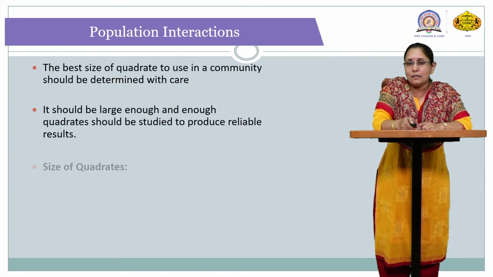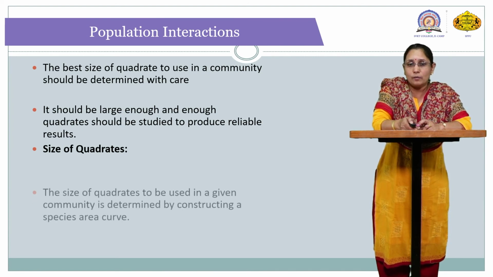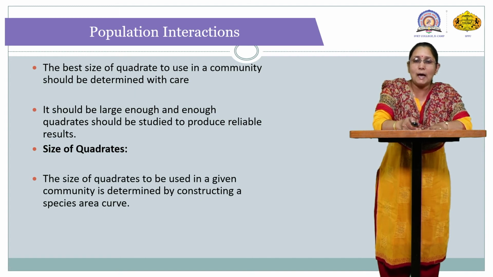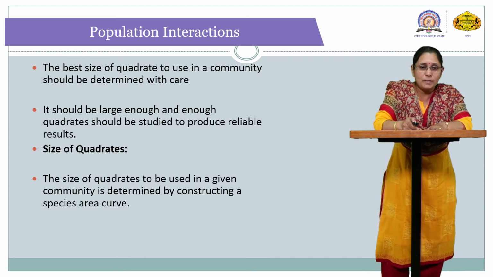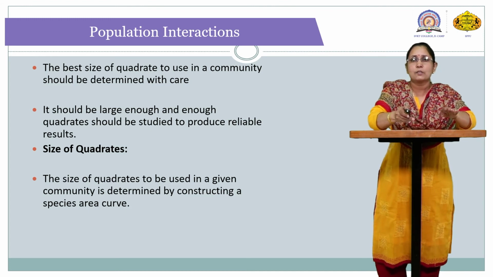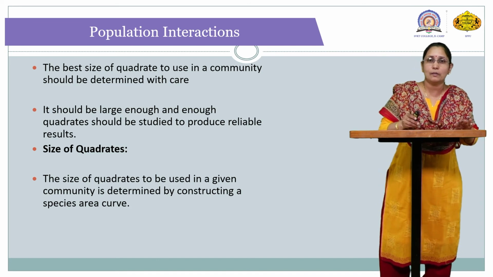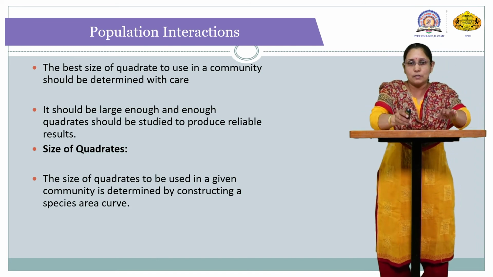The best size of the quadrate to use in the community should be determined with care. Here, some sizes are fixed, so you have to take care in determining the size of the quadrate. It should be large enough, and enough quadrates should be studied to produce a reliable result. Means the size of the quadrate you have to analyze first of all, the approximate standard size of quadrates, that you have to fix first.